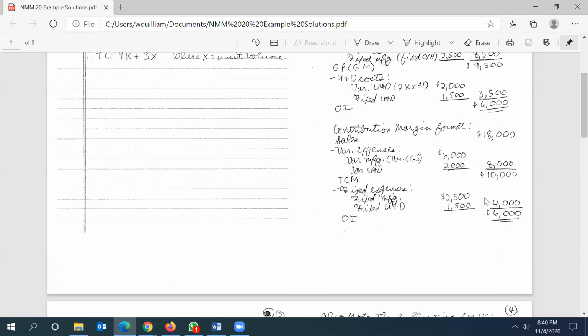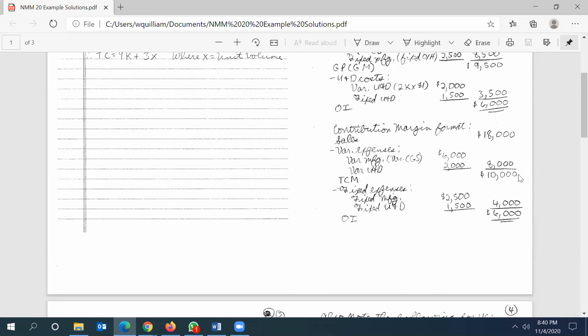But the only thing is, again, I have simply recategorized my expenses here. Here's why this will be good for us. If I look here above fixed, so everything total contribution margin above, all these, as volume changes, these will change. We will then subtract a band of fixed expenses which do not change as volume changes. Then that leaves us with operating income, which will change as volume changes. And I'll show you an example in just a couple of minutes. We'll really highlight those facts.